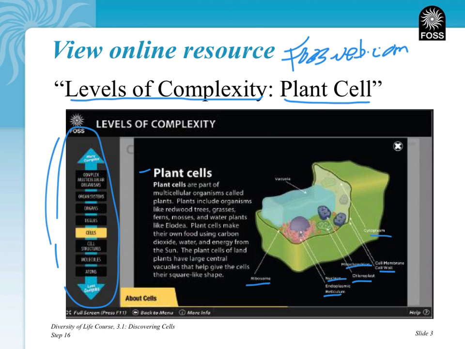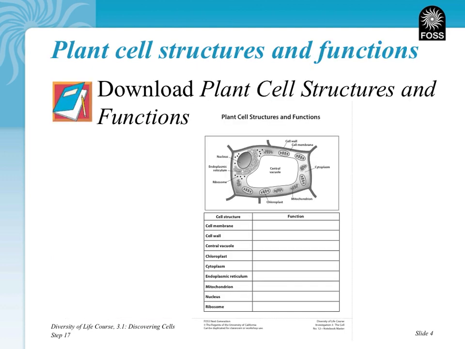On the next page, we're going to download that worksheet, the levels of complexity for plant cell structures, and complete it by using this part of the website. You'll now go ahead and download the plant cell structures and function sheets that look like this. This is a diagram of a typical plant cell.